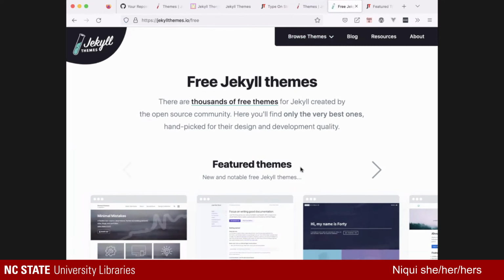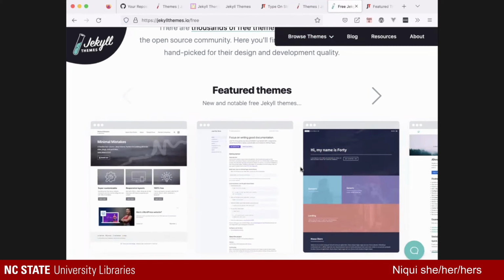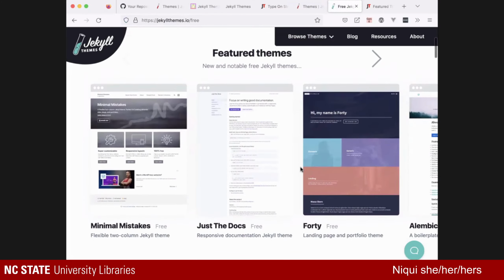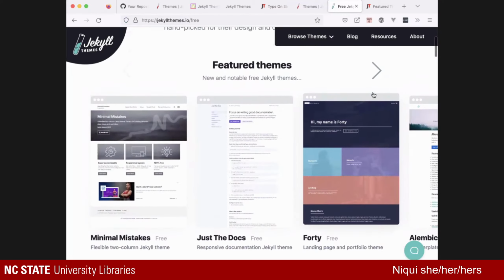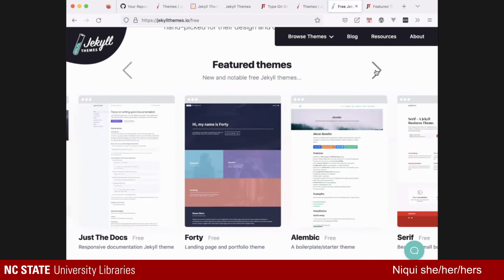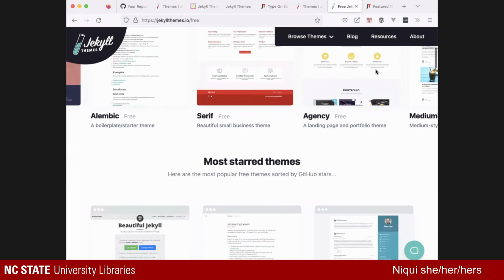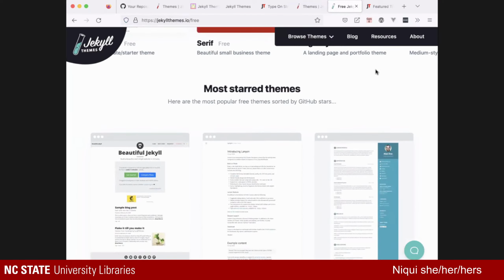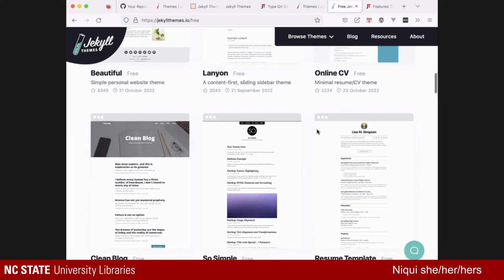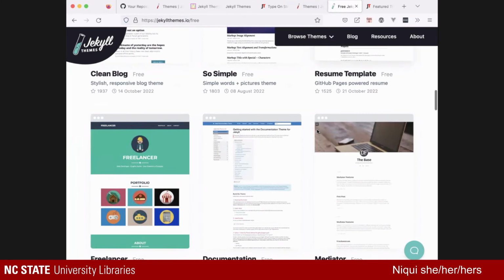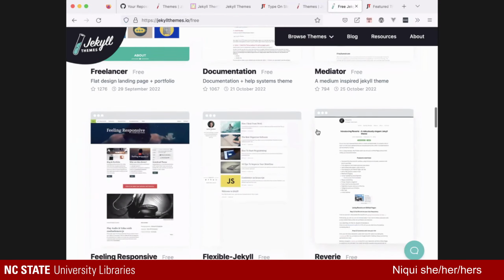It's not really worth it, especially since you can customize the themes to your use. So here are the featured themes. There are fewer of them, then most starred, so most used, etc. And maybe you'll find what you're looking for here.